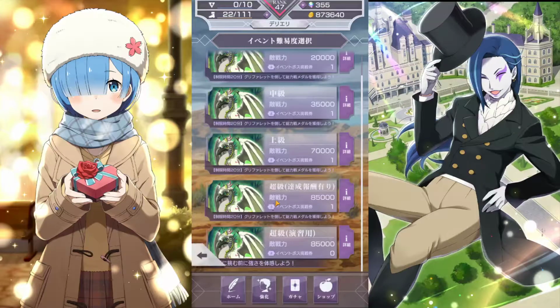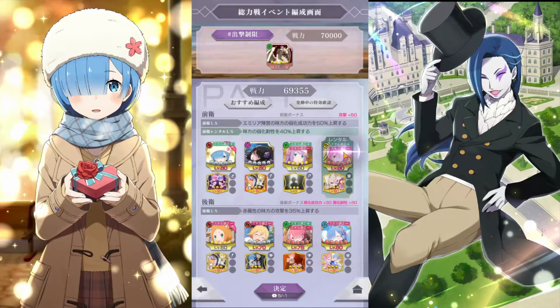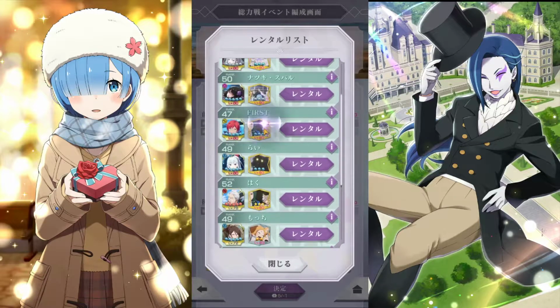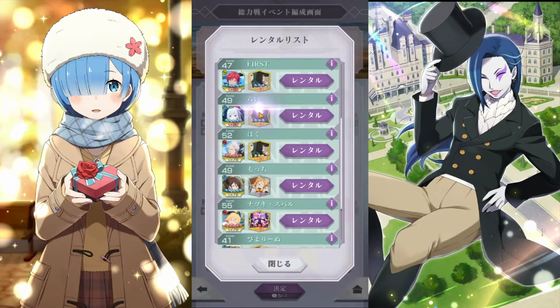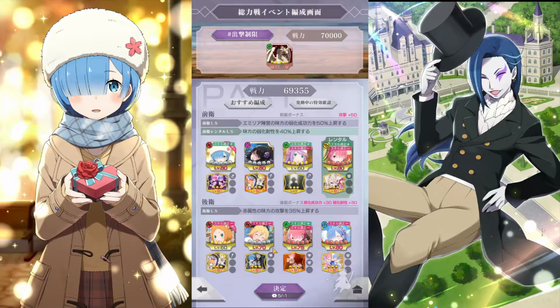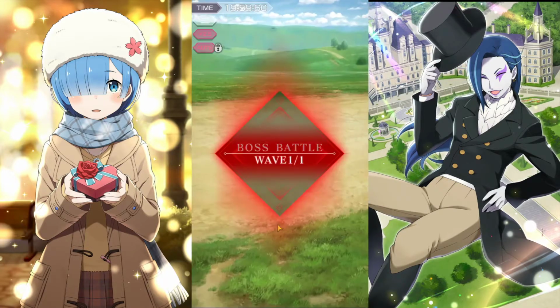Sometimes you just get bad RNG, and yeah, I don't think Ram can actually help my team out here. She is one of the units that you want to use for the event, but my team personally just gets no benefit out of her. We can try again, but I think we're just gonna have to end up doing a 35k.